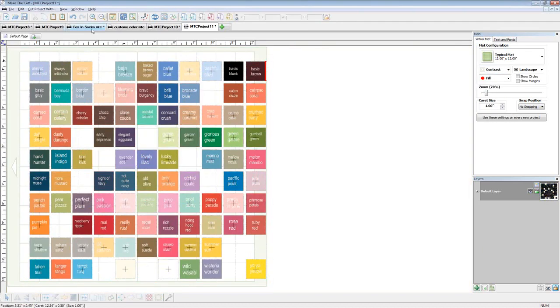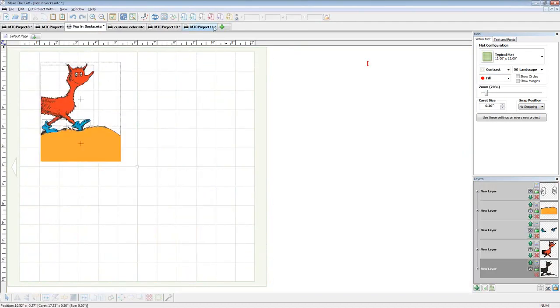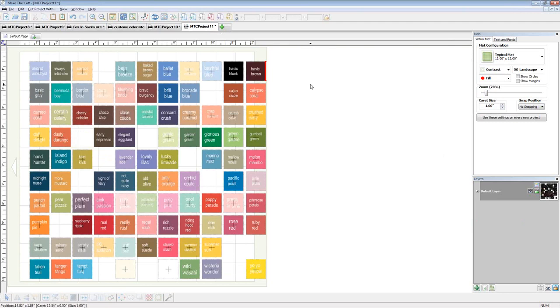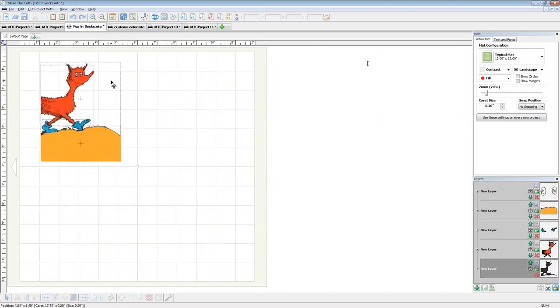So let's say that on our fox and socks, we wanted the fox to be only orange, this particular color. And I showed this technique again on the February, I think, 18th Q&A webinar, so you can see that to go over it as well. But I copied it from a file then. But you can copy it, go to your shape.